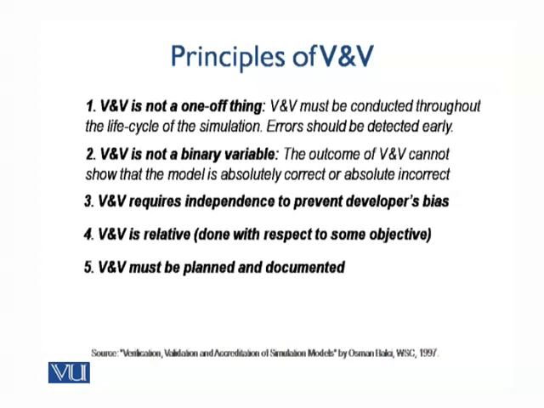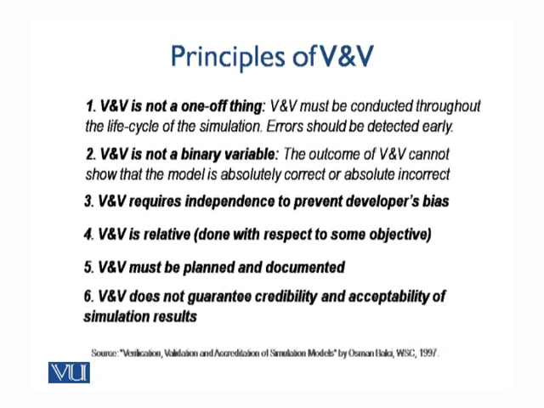So the fifth principle is that we must explicitly plan and document how we are going to validate and verify our system. And lastly, even if you have a validated and verified system, people are not going to believe you unless your simulation model is credible. So credibility is something else from verification and validation. You need to do verification and validation to come to credibility. But to achieve credibility, you may have to do some additional things. For example, you might have to open up your code for external replication. We'll be covering more about credibility later on in this session.